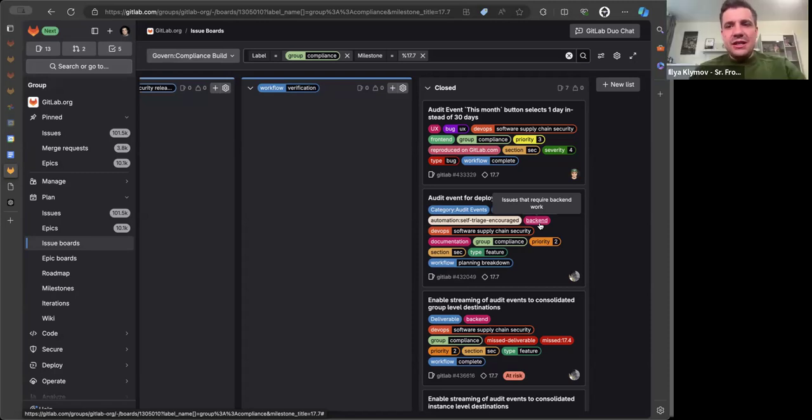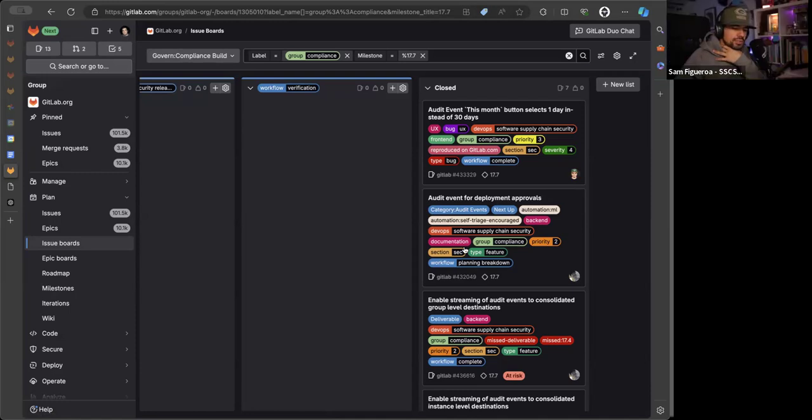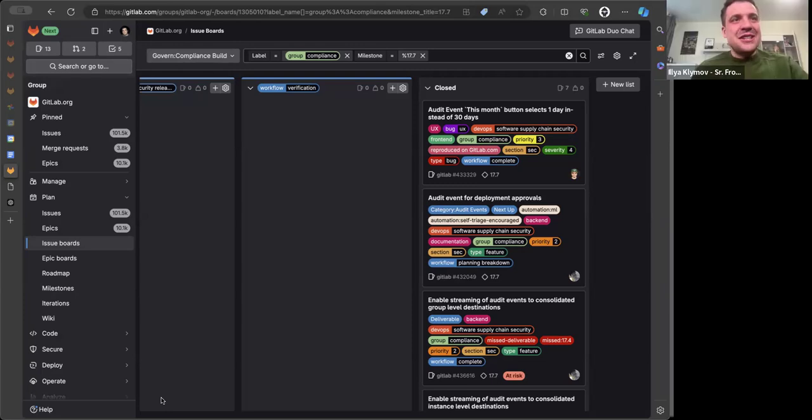Yeah, and the last but not least is again on Sam: audit event this month, but select 1 day instead of 30 days. Yes, previously we tried to be smart and have a monthly selector, but on the change of the month, it felt quite useless because it might select 1 day. So we've changed it to just go back the last 30 days. It also makes it more consistent with the other two buttons that go back 7 and 14 days. I really love it. Previously, we tried to be smart. Now we figured out that it's better to be dumb at certain things. But yeah, love it.